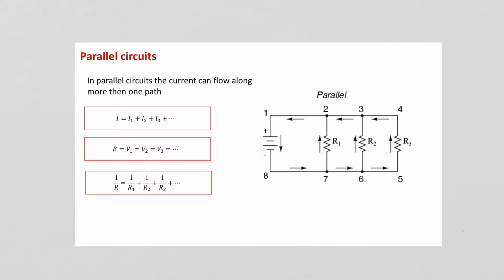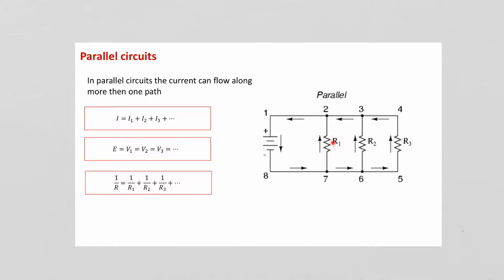Now let's discuss parallel circuits. So here's an example of a parallel circuit. Power source is connected to three resistors. The resistors are connected to the power source, so one end is connected to the positive terminal and the other end is connected to the negative terminal. So the potential drop across each of those three resistors is equal to the potential difference supplied to the circuit by the power source. The potential difference from the power source is equal to the voltage drop across each of the resistors.